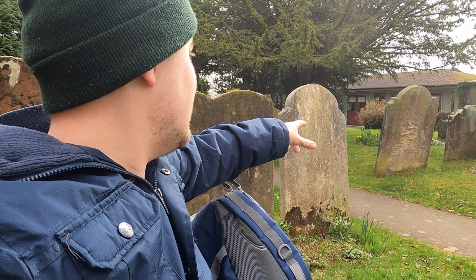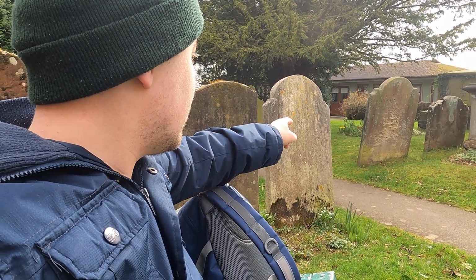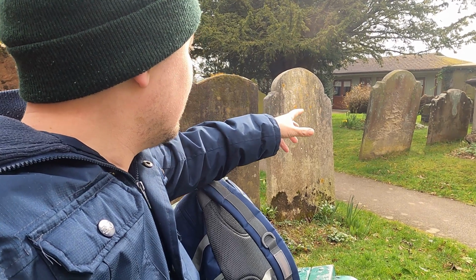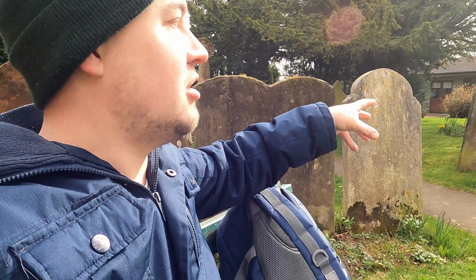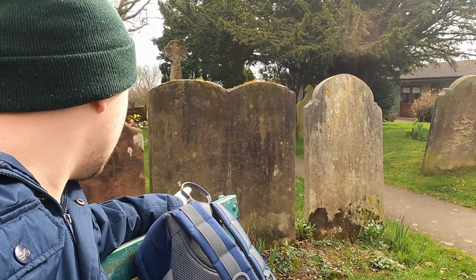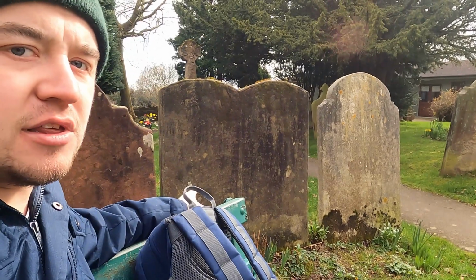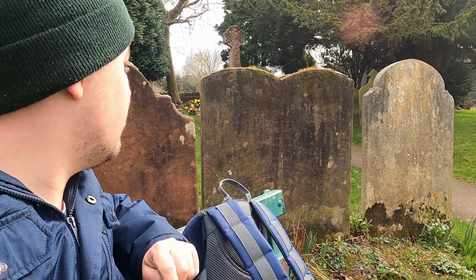There is so much information on here. The graveyard dates from the early 18th century, so imagine some of these on here as well. Some of the little graves date from the 1800s. I believe that one could date to the 1800s as well, by looking at it, because the sandstone gravestone is fading away very slowly. It's actually decaying, where much of the writing is disappearing. Like the ones behind me right now, these 1800s ones just by the side of me, and all the writing has actually faded away.